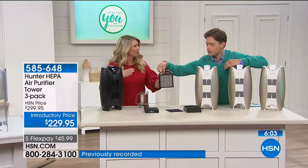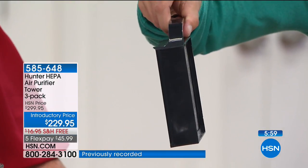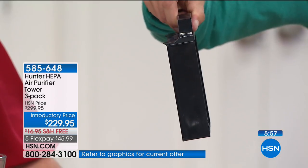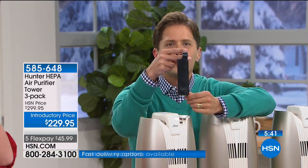Well, and the other thing I want you to notice, look at the thickness of this filter. We've all closed up our homes, we've all closed up our windows, and you're running your central heat. It is dirty in those vents. It is dirty in those ducts, and the filter you buy at the hardware store is like prosciutto. It is just this wafer thin little piece of toilet paper to filter the air versus this. Really filtering the air in two different chambers.